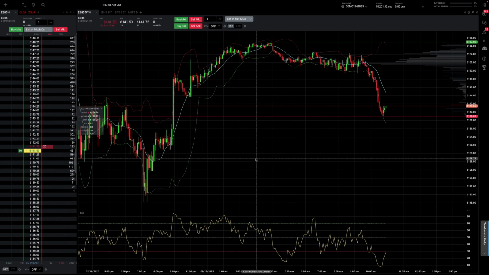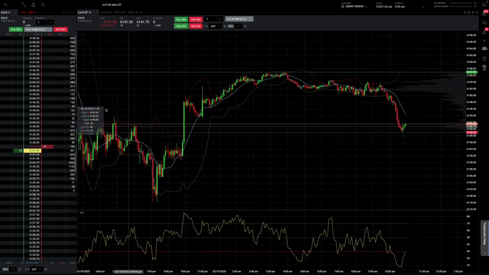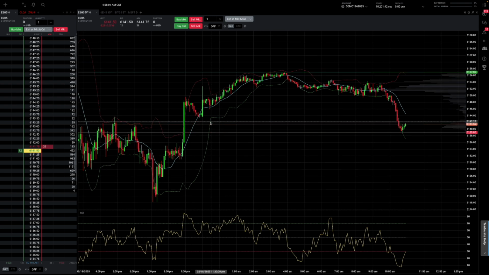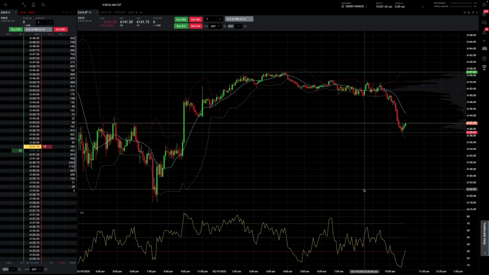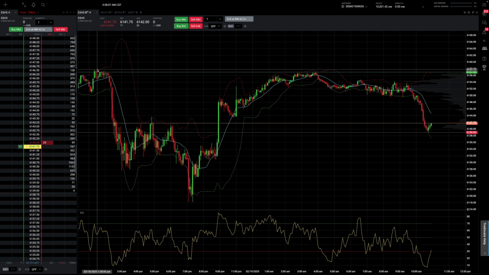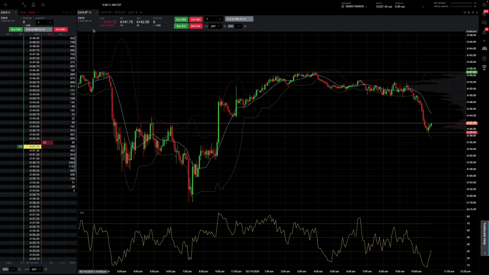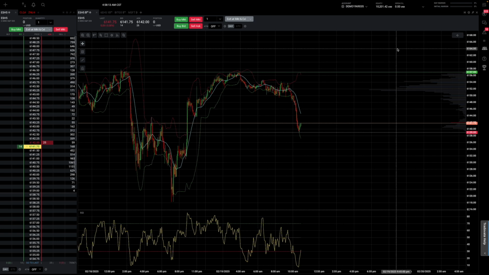Okay, so you can close down the indicators if you want. You can keep them. To do that, you've got to click on the chart. What's going on here? There it is.